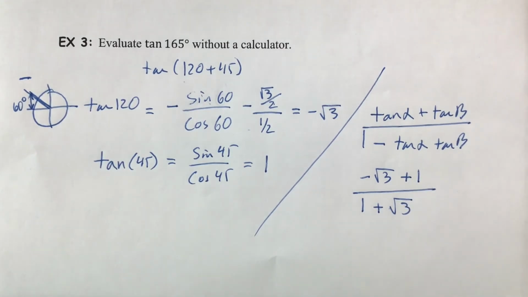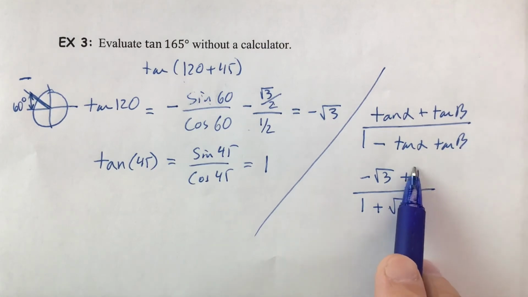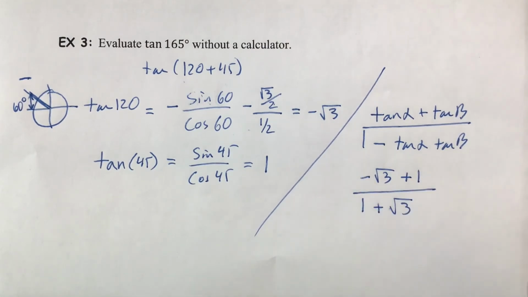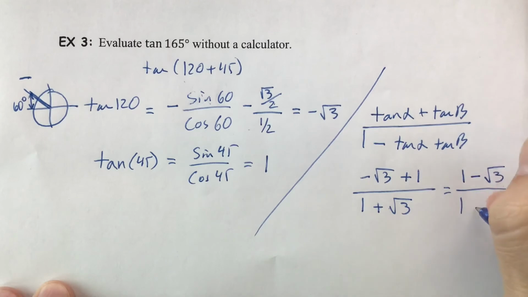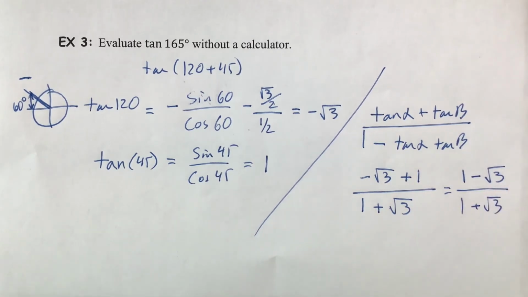All right, now we need to do a little bit of cleaning up. The top part here, you could just rewrite that and make that part look a lot better. We could just start with the 1 and then say minus the square root of 3. And we'd have 1 plus square root of 3 on the bottom. So at least that part makes it look nice. Unfortunately, we run into one other problem, which is that we have a radical in the denominator. So we're gonna need to fix that one.